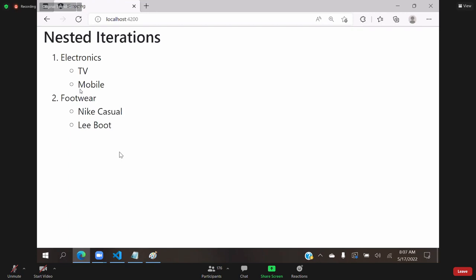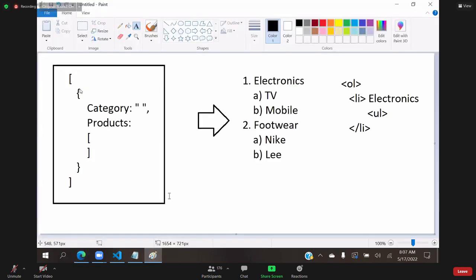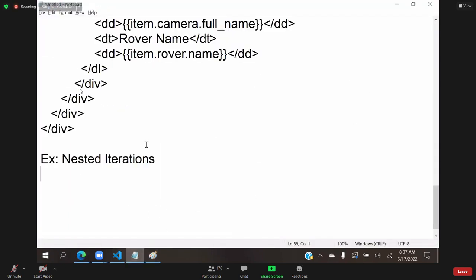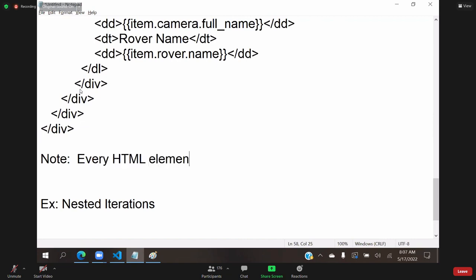But one important point whenever you are using structural directives is that every HTML element allows only one structural directive.